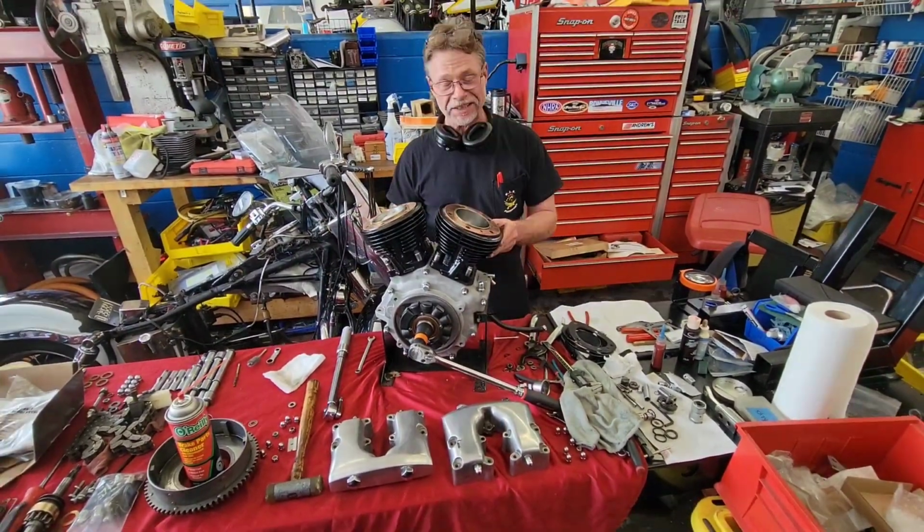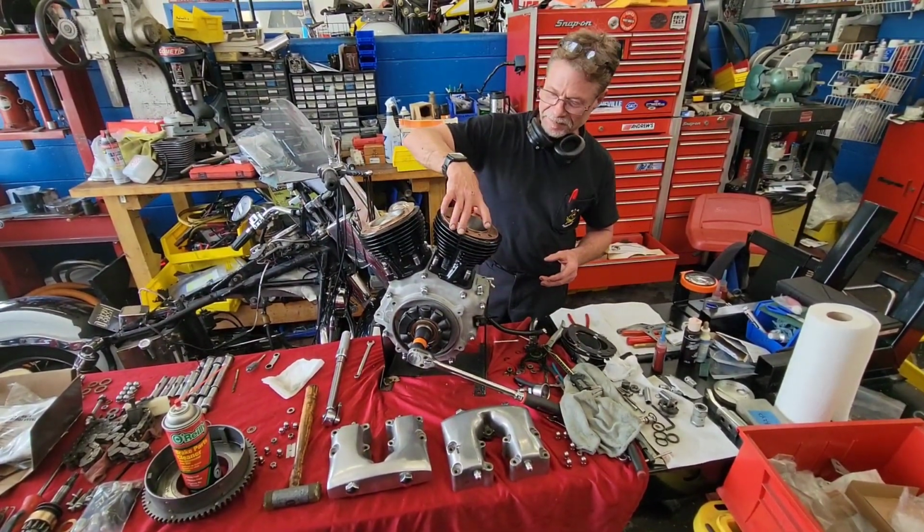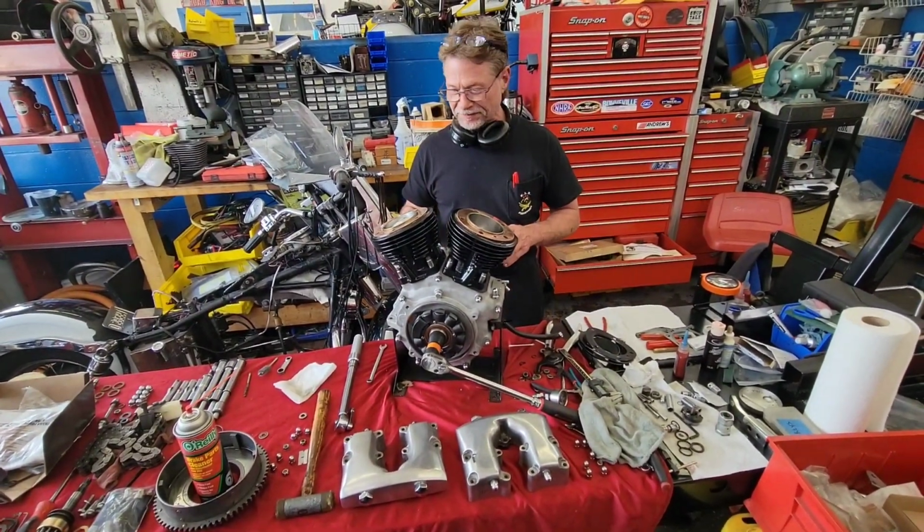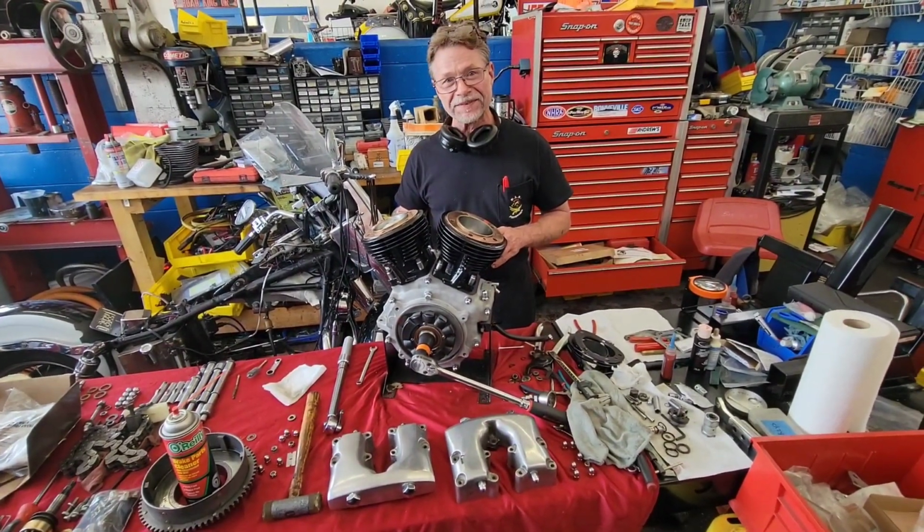Now we're going to treat them to a liquid. Yes, treat them with the copper coat. And then continue the assembly. So we've got to go find the rocker boxes.